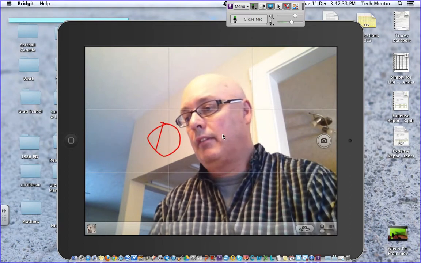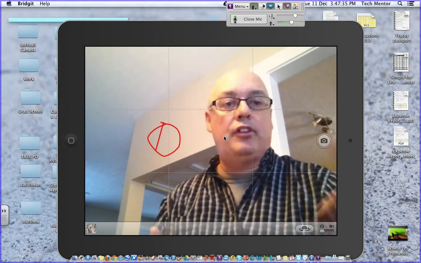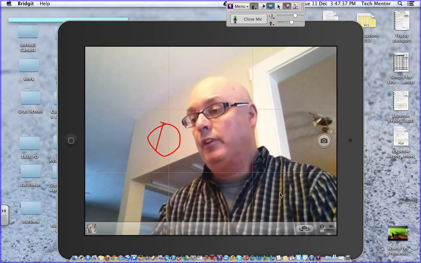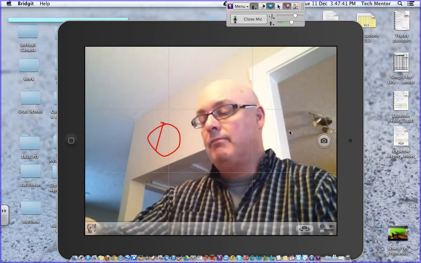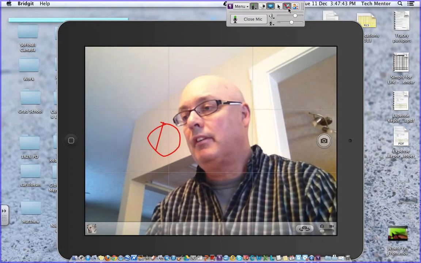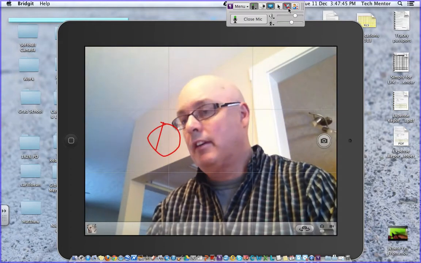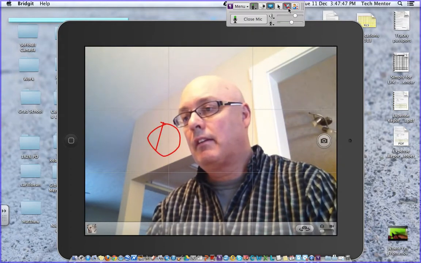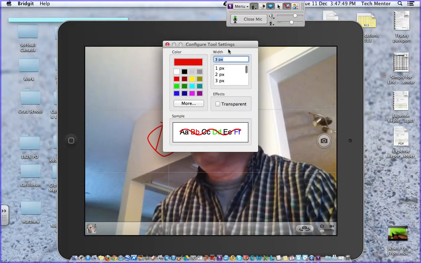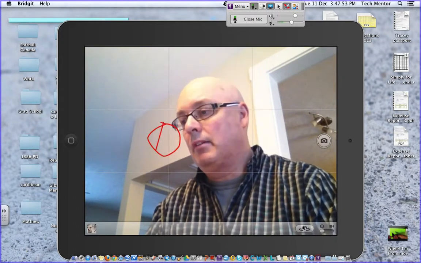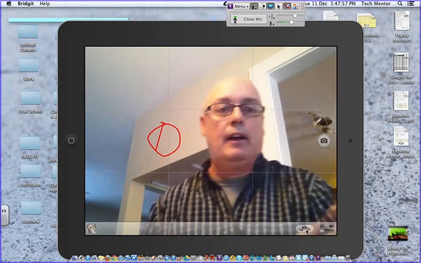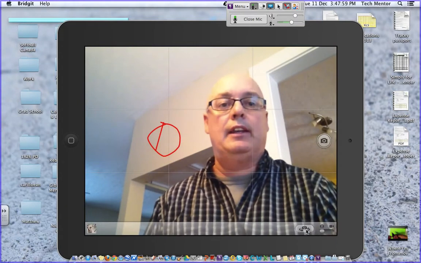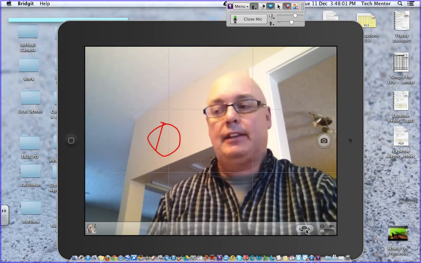Let's try to get rid of that pen. Anyway, so you're going to see that it opens up. Now this is actually in camera view. So right down here, and this red ink, how do I get rid of the ink? I guess it won't take that away. So I'm going to take the red ink away. So down here you can see that there are actually two cameras in here. The front one is the one that I'm looking at now. So I've actually got my iPad set on the desk in front of me here.